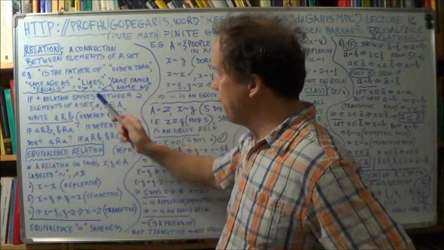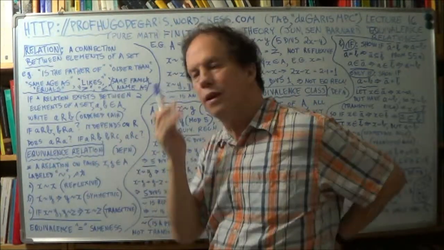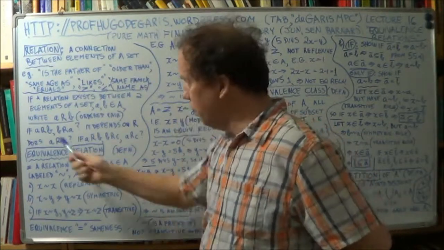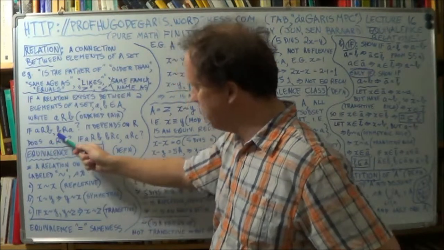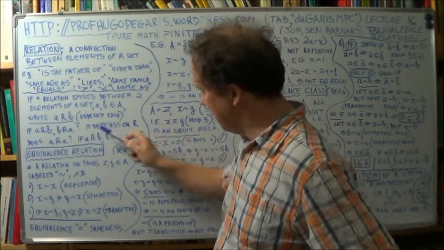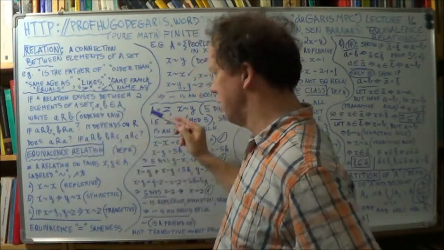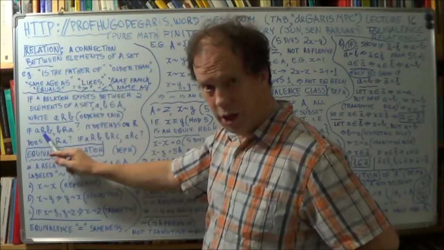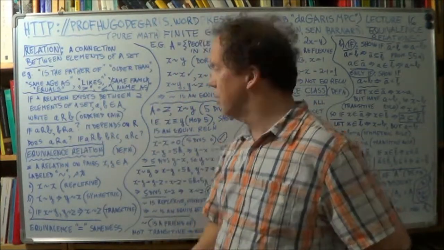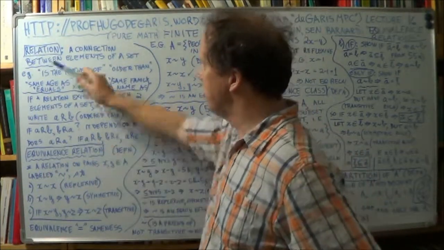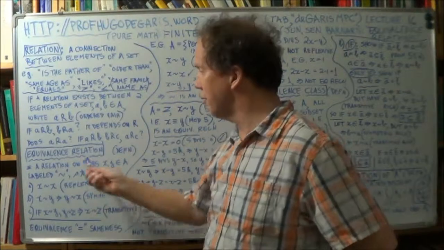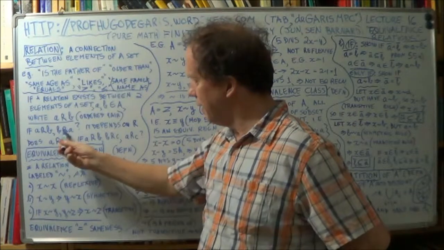Okay, well, there's a certain category, a certain subclass, if you like, of relations. Here are a bunch of examples of relations. There's a certain category of them where all three of these are true: if A R B then B R A, and A R A is true, and if A R B and B R C then A R C. So if all three possibilities are true for that kind of R, that kind of R is called an equivalence relation. Right? And these are just general relations, just examples of a relation. But if you hear about an equivalence relation, that's a special kind of relation. It means that this R here, this will be true.